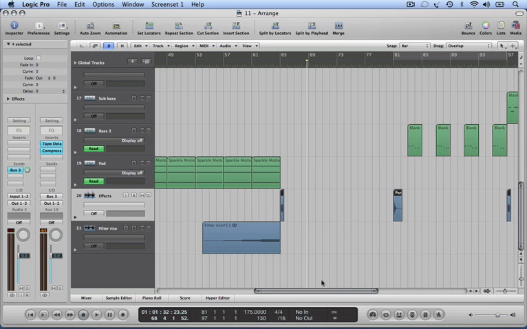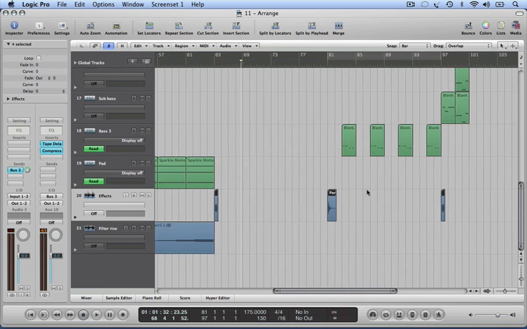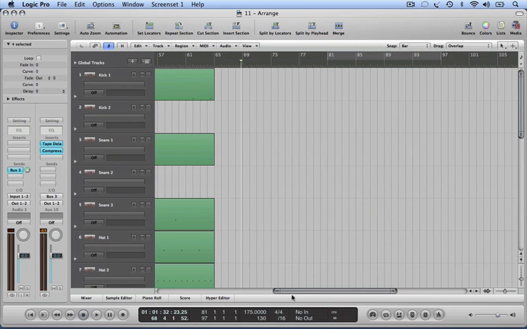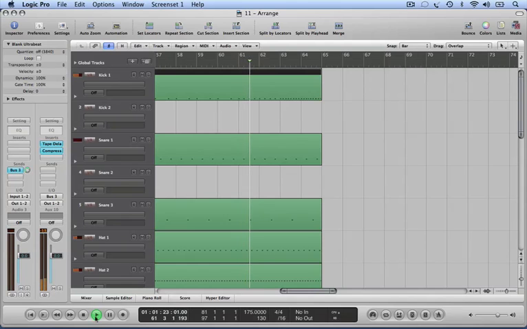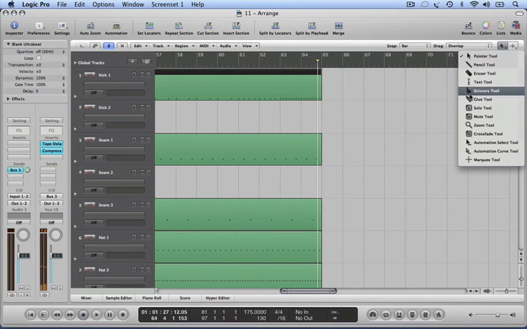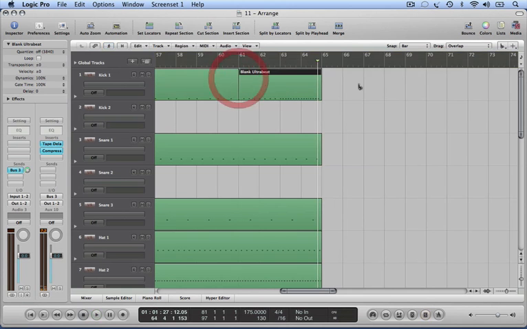Okay, so in this module, we're just going to arrange out the end of the first breakdown. Firstly, I'm going to program a build-up using this part of the kick here. I'll just play it back. Okay, so that's kind of a typical drum and bass build-up. So we're just going to cut that there from bar 61.